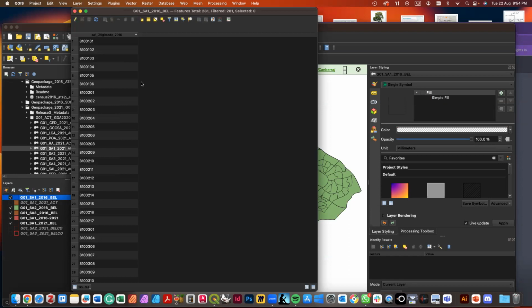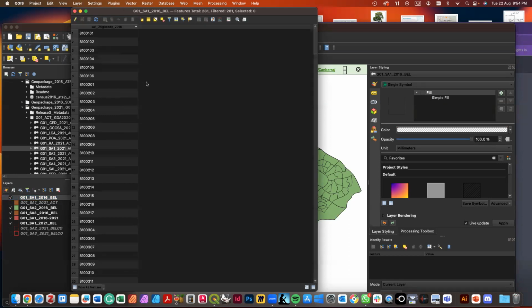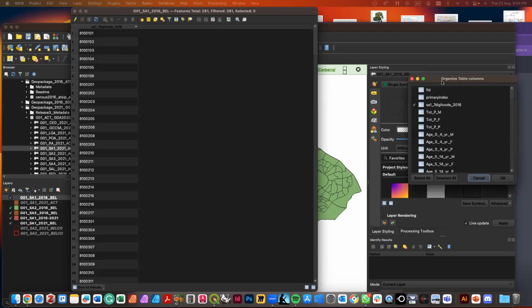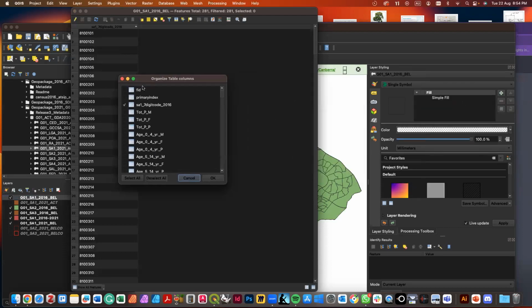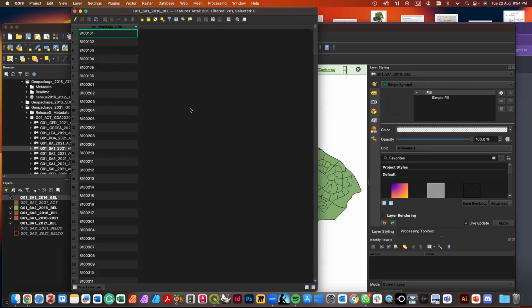Now, I think it's simplifying that attribute table because I've hidden a lot of fields in there. And so, let's first of all go up here and say organize columns. You'll see that I've turned off all those other columns, right? It makes life easier.